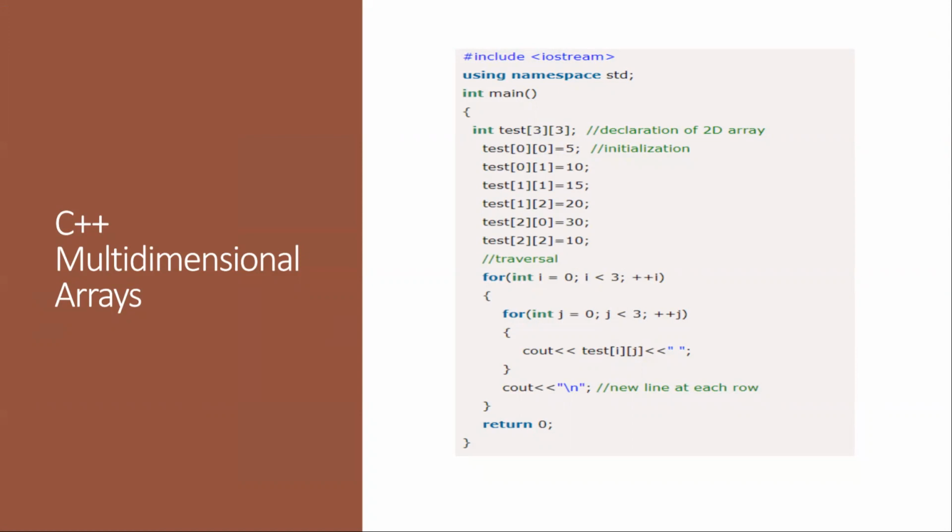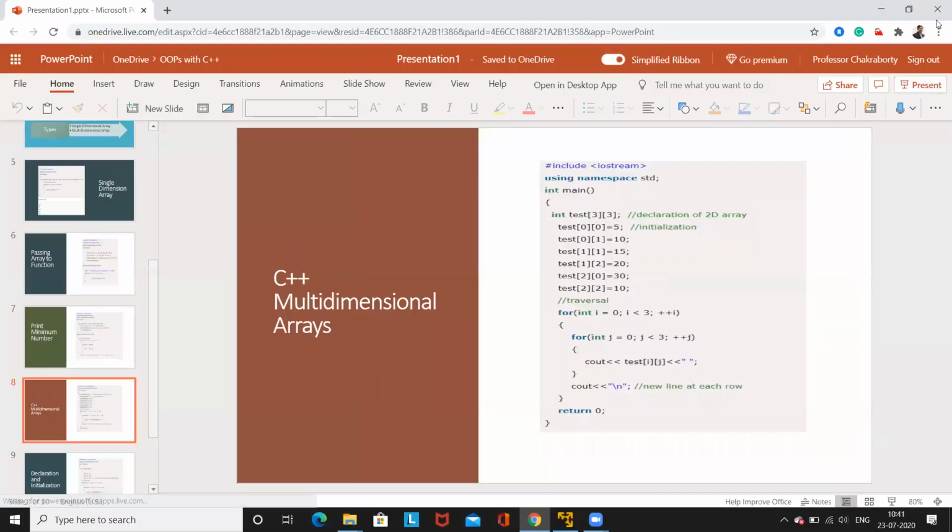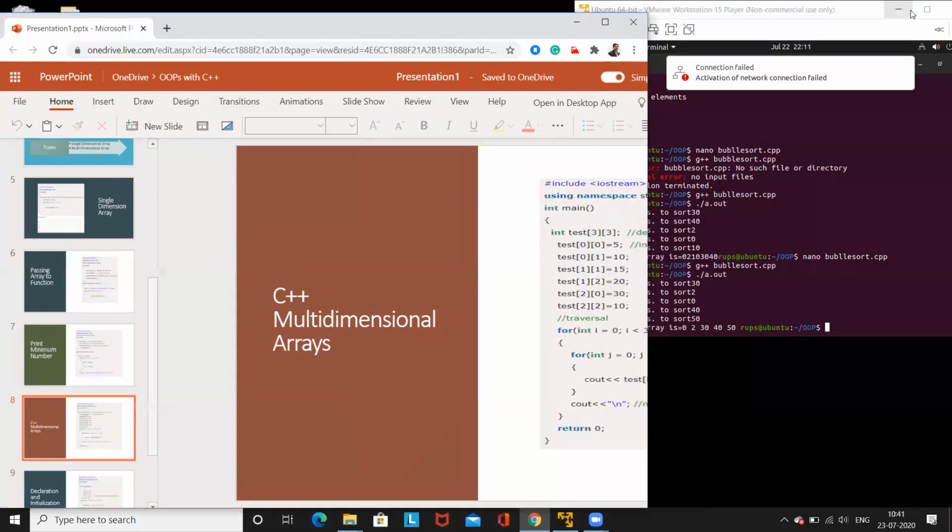Some of the variables have been initialized and the remaining should be garbage values. Let's execute this and see the output.